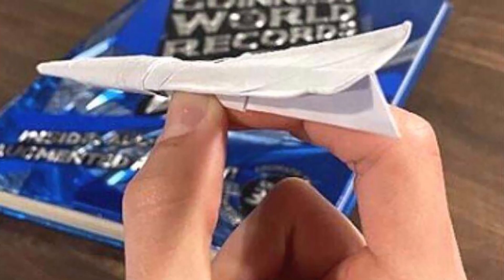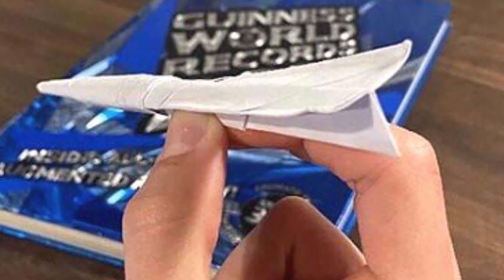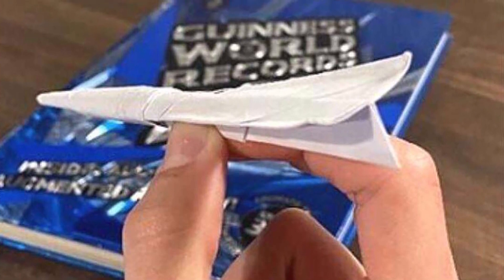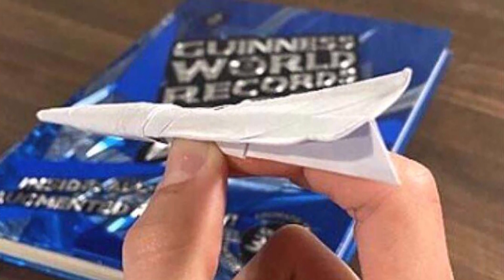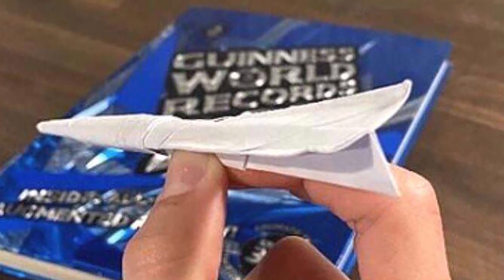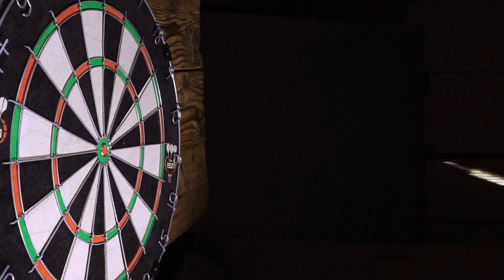There are lots of folds in it that make the plane pretty small. They also used the heaviest, thickest paper that the Guinness Book of World Records allows. So it appears the thinking is to concentrate as much mass as possible into the smallest, most aerodynamic shape possible to help the plane cut through the air with minimal drag. Wings and aerodynamic lift definitely aren't a priority here like we saw in the previous record holders. Instead, the three-person team created a plane — and I'm saying that loosely — that functions more like a dart.